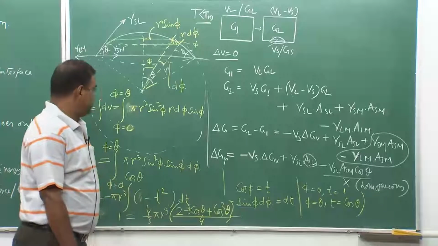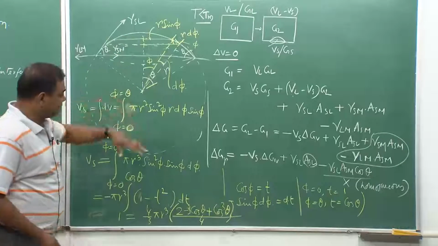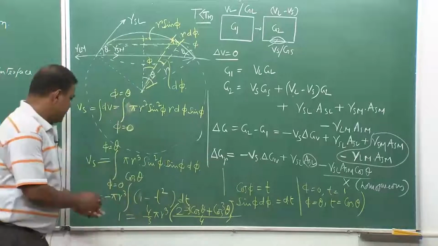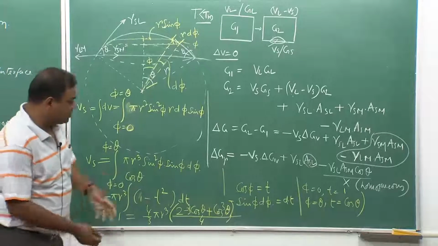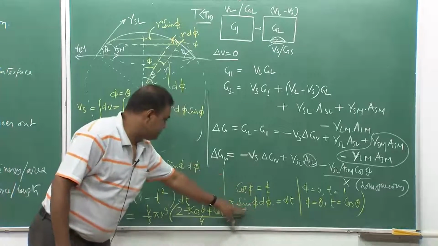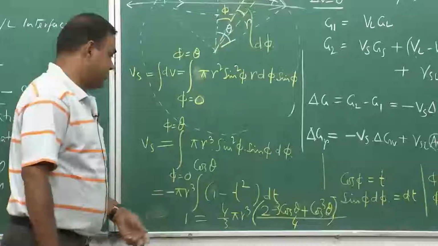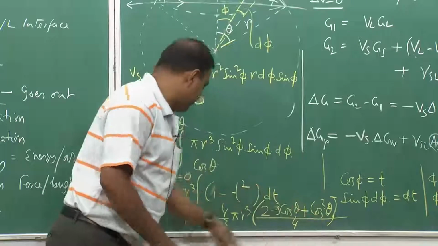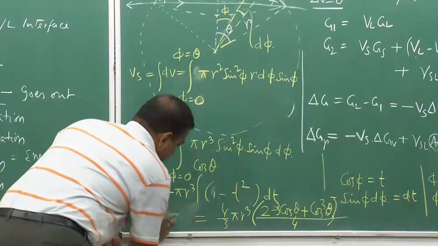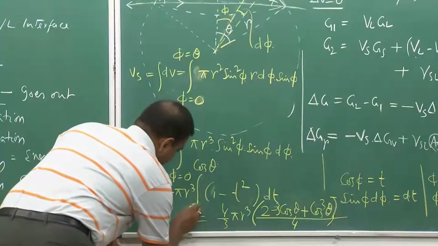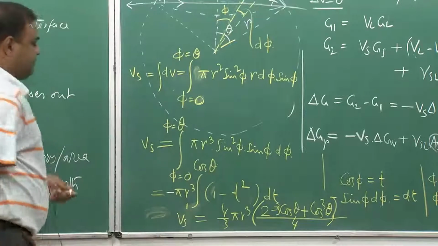Finally, we got to this particular expression. And then we started calculating the volume of this particular cap. That means the volume is nothing but V s, and we missed one negative sign here. You just have to put a negative sign here, because when we had taken this, this particular thing was coming negative. So that negative term will come here, and finally the expression of V s would be like this.